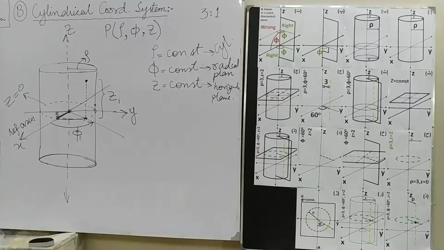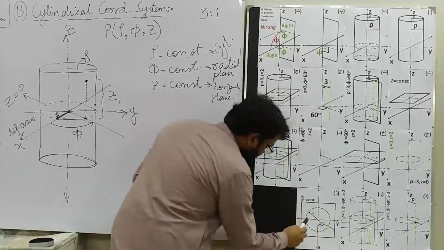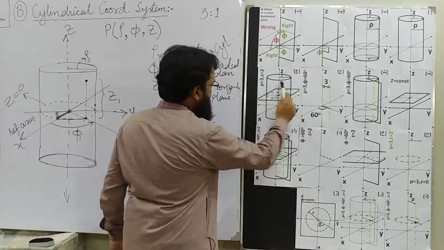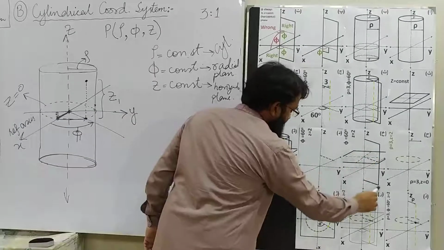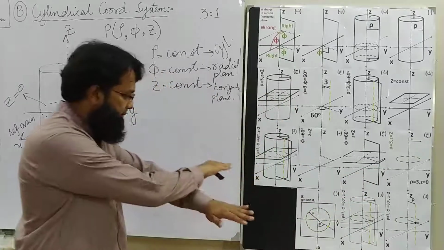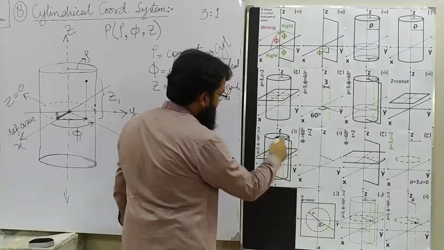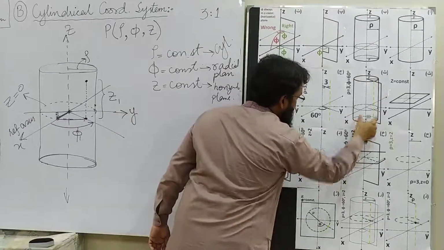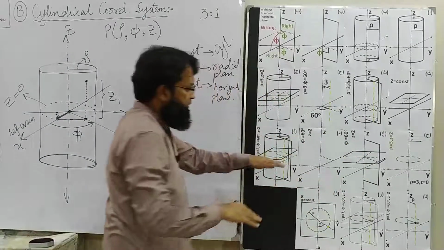You should have known by now that this green circle, which is the intersection of this horizontal plane and the cylinder, and this blue line, which is the intersection of two planes, the radial plane and the horizontal plane, both lie on the horizontal plane. And we have already talked about this radial plane and this cylinder: wherever they intersect, they form a vertical line. So this vertical line should be perpendicular to the horizontal plane.